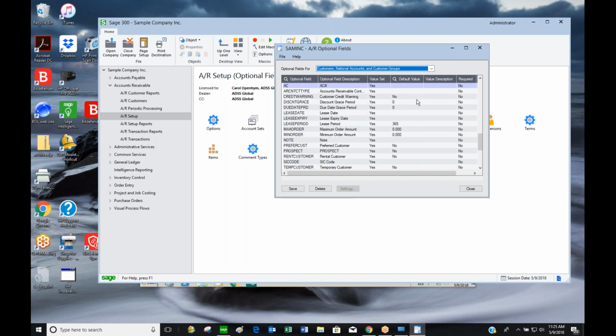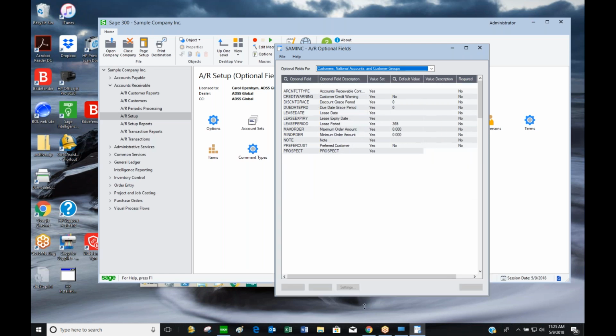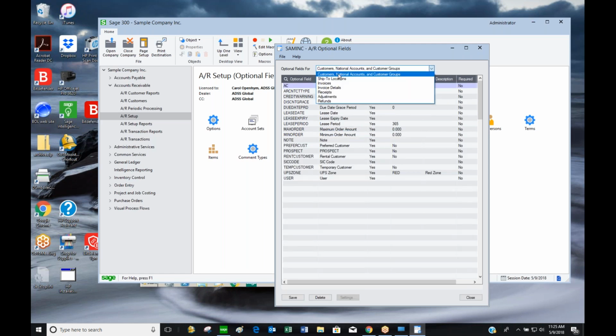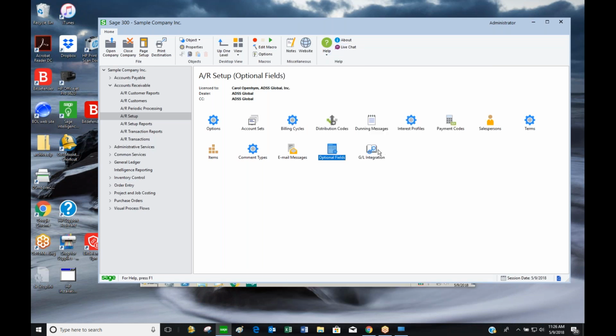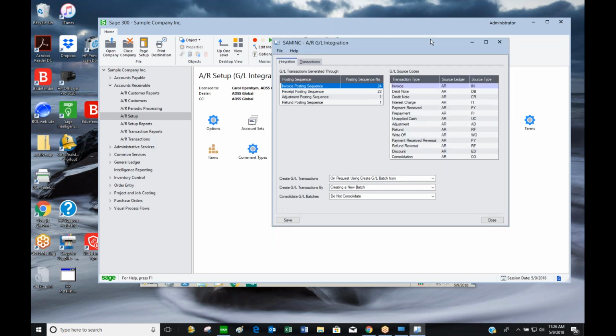I'll show you these when we get there. You can see in the sample data, they've got a whole lot of optional fields. And in ship to locations, you can have different optional fields, invoices, etc. So that's basically how that works. And then GL integration works just like the other modules in Sage.